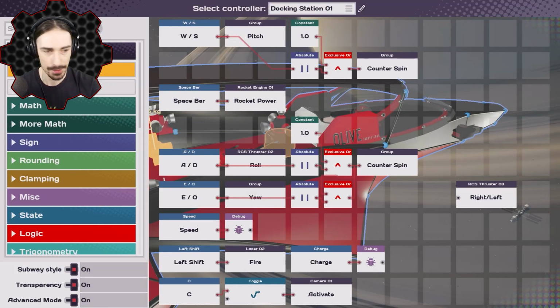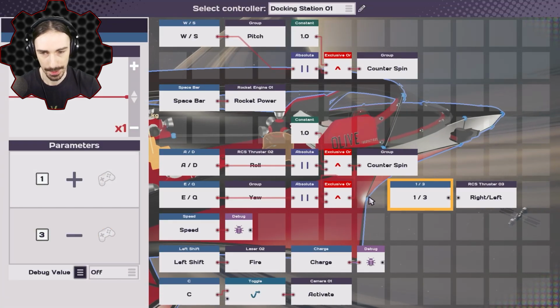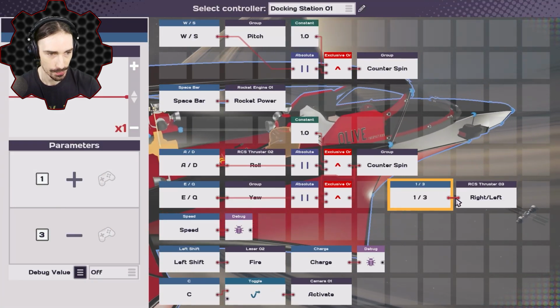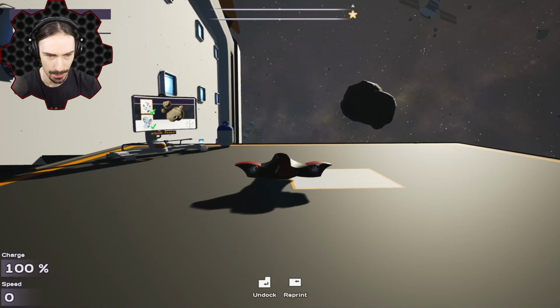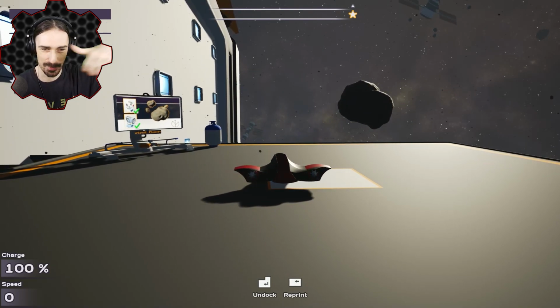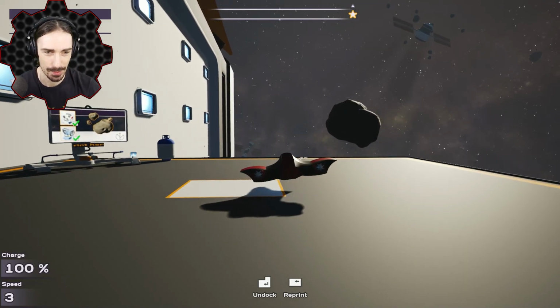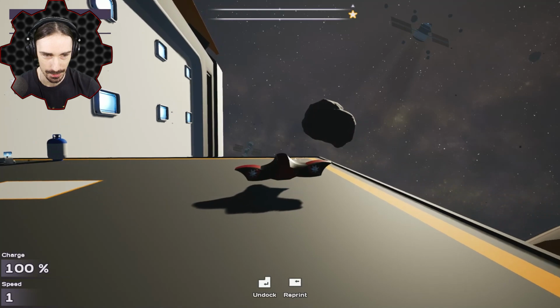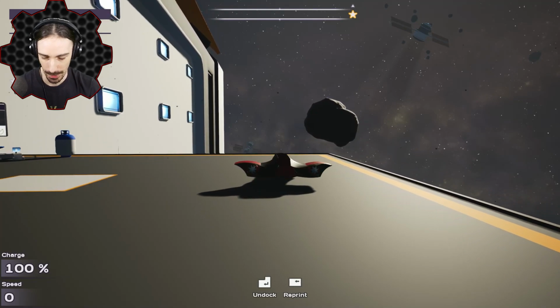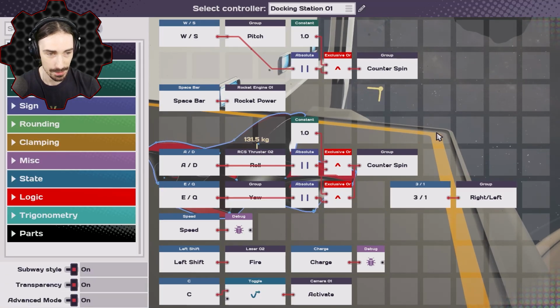All right, I think I got it. So for right and left, I'm going to use 1 and 3. 1 and 3 is going to be, well, left and right, technically. Let's see how this goes. Right? Nope. All right, I have it reversed. And yeah, there's definitely, oh, that looks kind of cool. It's kind of like a leaf swinging back and forth. But that just means that my center of thrust and my center of mass are not aligned. It looks like my mass is above my thrust. But let me go ahead and reverse these, 3 and 1. And it's totally working as intended, pretty much.